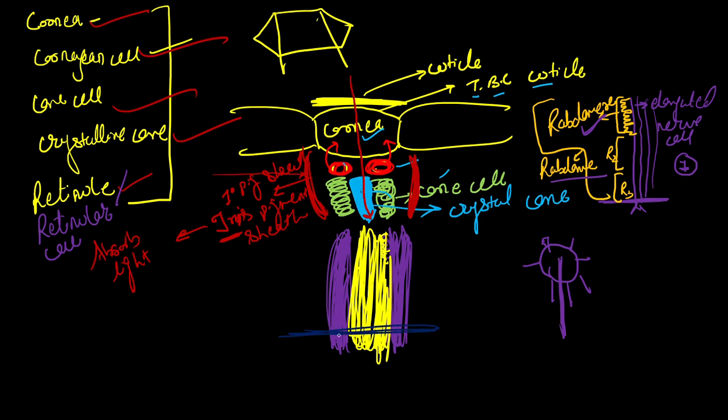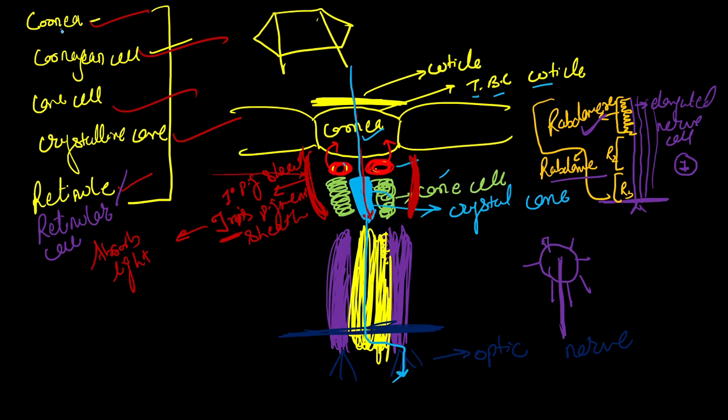Now where will it be? It is all lying on the basement membrane. What is coming out from here? A nerve is coming out. Which nerve? Optic nerve. Now you tell me what will be the pathway for the light. Now, let me draw it over here. Light will enter into the cornea. From cornea to crystalline cone, from crystalline cone to rhabdome. From rhabdome it will pass to the optic nerve.